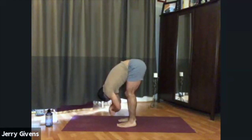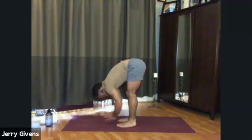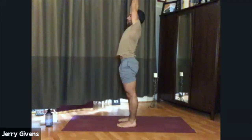Good. Release the hands down. Inhale, press palms to shins. Straighten the arms. Bring the heart parallel to the floor. And then exhale, fold down. Then inhale, sweep the arms out to the side with a flat back. Come all the way up to standing, reaching the arms overhead, and then exhale, bring the palms to the heart. Good morning.